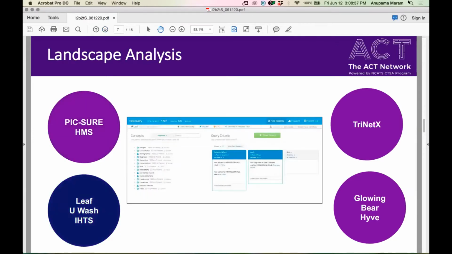The next tool we looked at was developed by Leaf, which is based out of the University of Washington Institute of Translational Health Sciences. Leaf was inspired by i2b2. You can perhaps get a sense of that from the layout here with the 3 panels on the right.